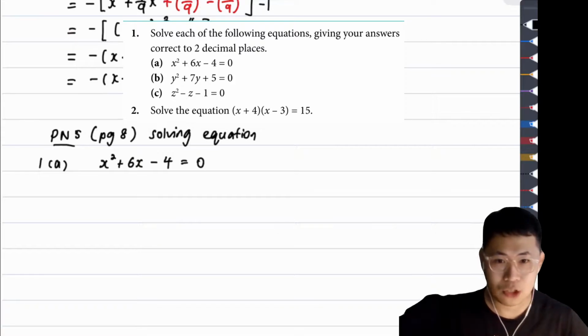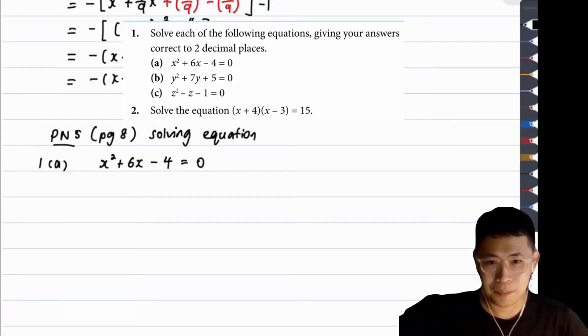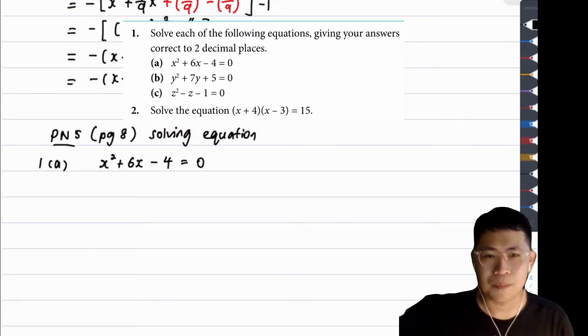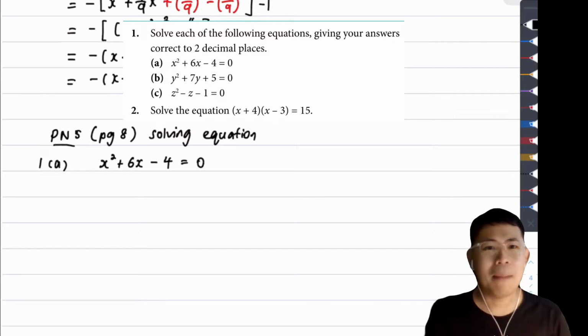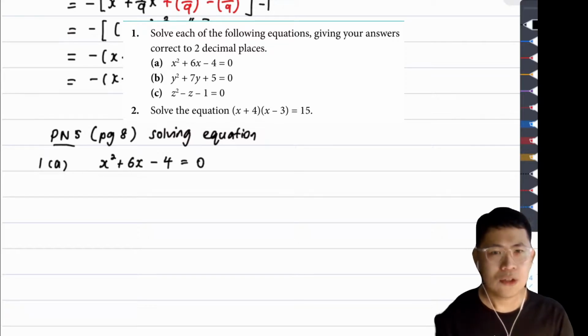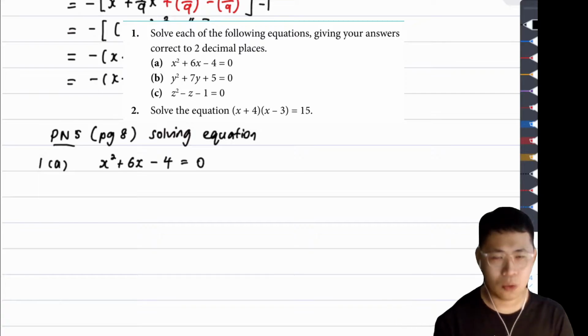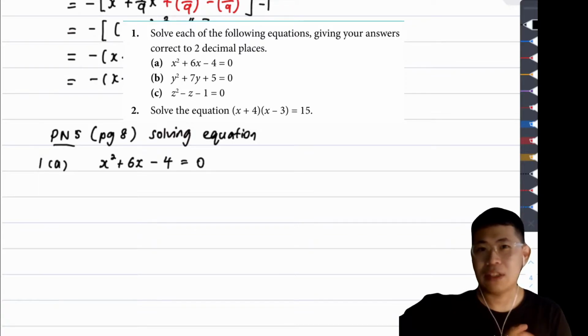Remember we did that for expressions. So for equations, how do we keep the balance? For equations, we have two sides, the left hand side and the right hand side. Technically speaking, we just need to balance both sides and we can complete the square. However, if it's impossible to do so, then we can do it all on one of the sides.